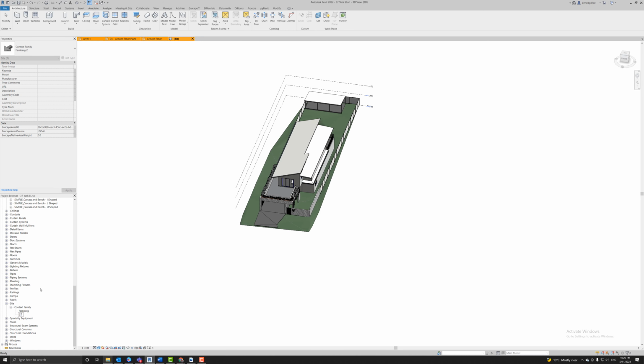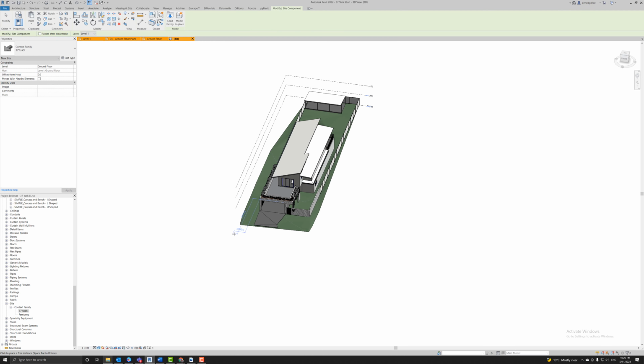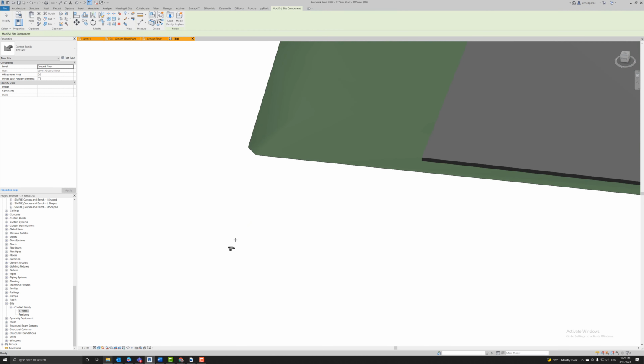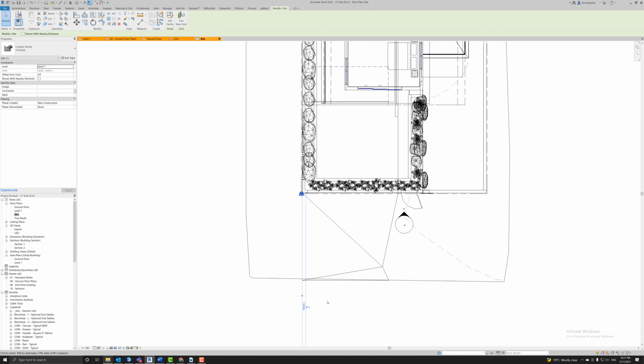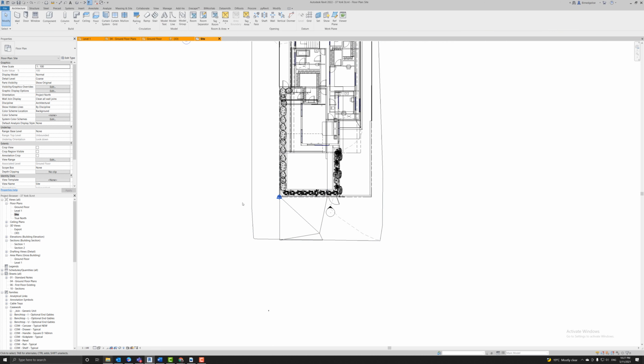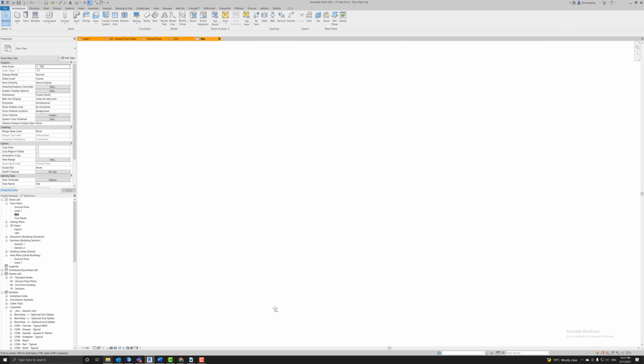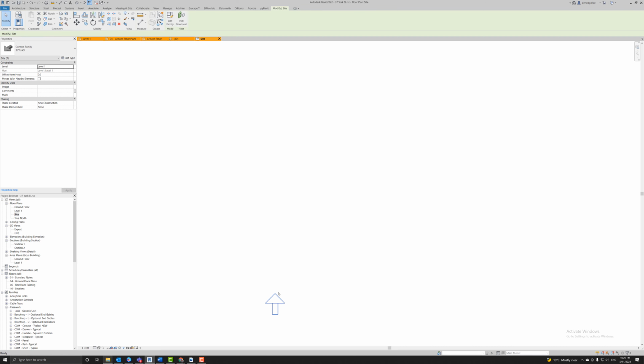So I'm going to duplicate one of those types and rename it 37 York Street. Then I'll just place one of those in the model. Now I'm going to go to the site plan and then place it on the corner of my site. You can see there it is down there.